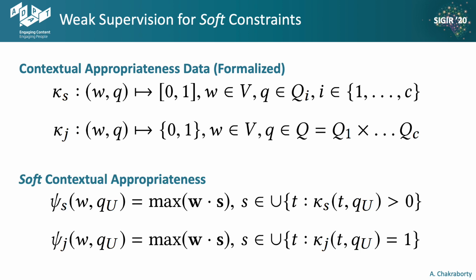We use these term-context association pairs to define a modified similarity score function psi. In contrast to the text-based phi function, this also takes into account the information from the soft constraints of the query context. Here, psi works as the contextual appropriateness measure of the term W for the given soft constraint vector QU. Note that the similarity or the degree of association between the terms W and S is specifically measured with the inner product between the vector representations of those two terms.